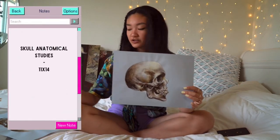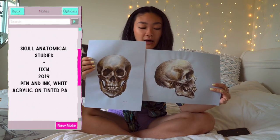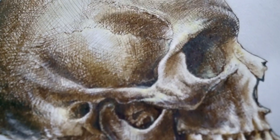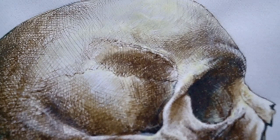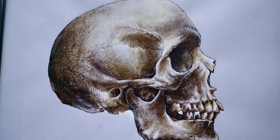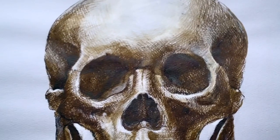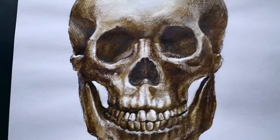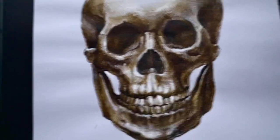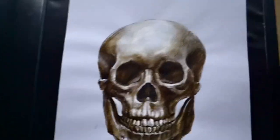These two were one series in my art portfolio, and they show my technical abilities with human anatomy, which is so important. I drew these from life — I had a fake skull in front of me and just drew it with contrast, from life. I think that's a really important skill these schools are looking for: the ability to translate something you see in life onto paper. That's a really important technical skill to have.